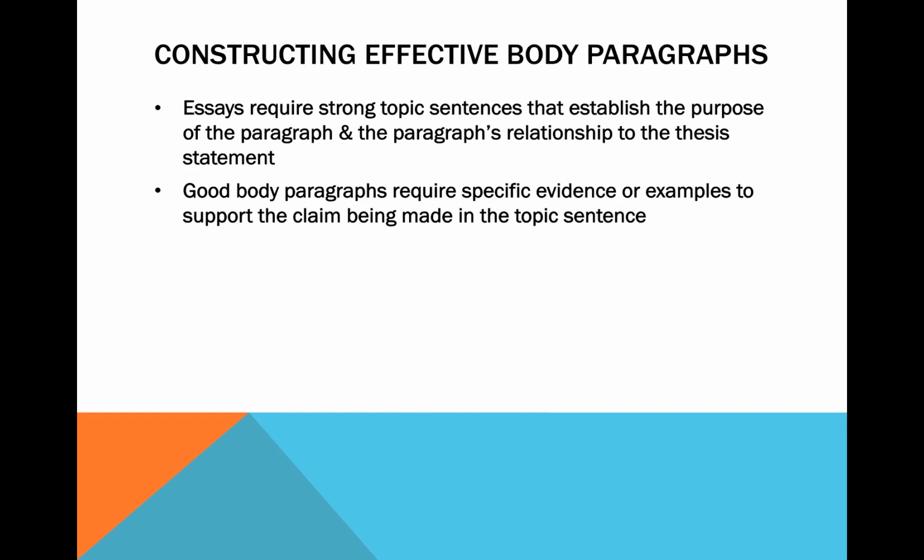To have a good body paragraph, you have to have specific evidence or examples to support the claim being made in the topic sentence. Without the specifics, you don't really have strong evidence to establish what you have to say. A lot of people will use general examples or just make general statements that don't really connect anything specifically. But always remember, with formal essays, the more specific you can be, the better off you're going to be. So always try to offer some evidence or support and make it as specific as possible in order to support your topic sentence.